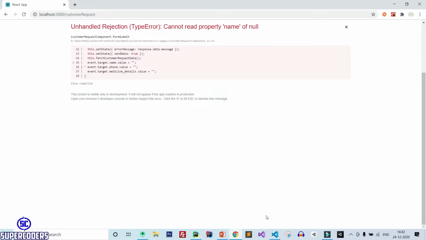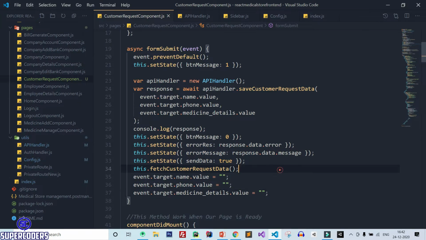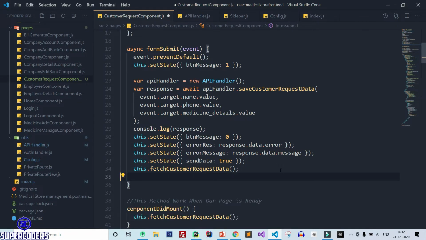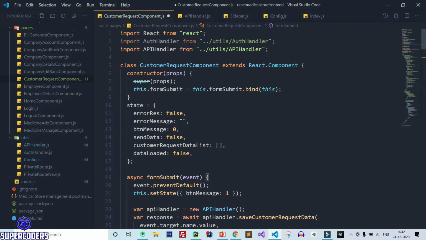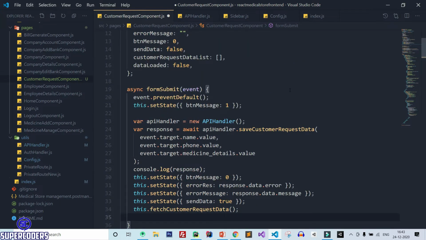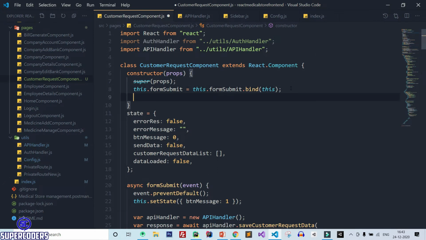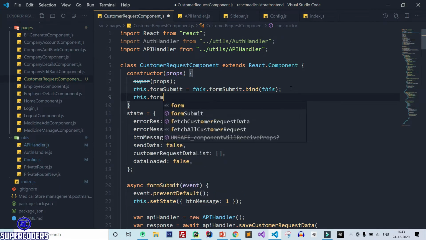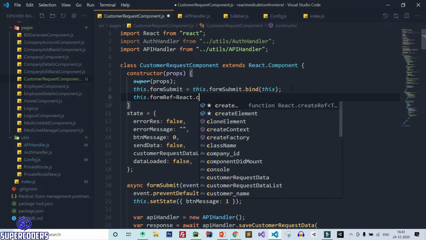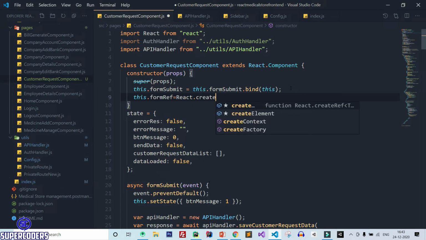So back to VS Code, and here remove this. After that, now let's create a reference object. So let's see here, this dot form reference equal to React dot create reference. After that, we need to link this form reference.